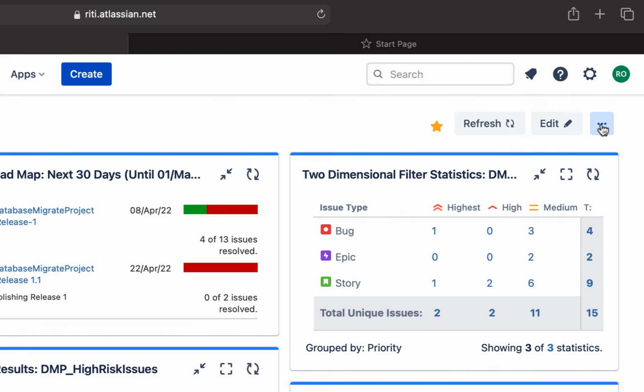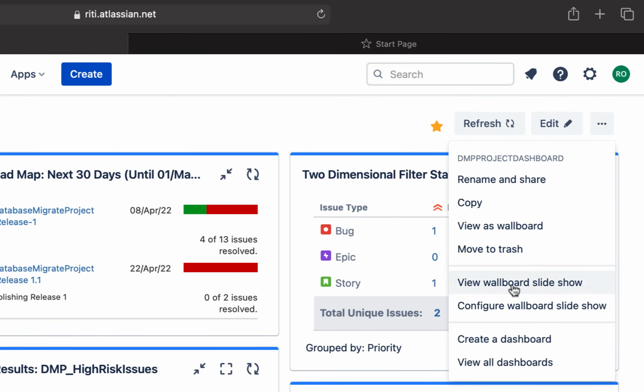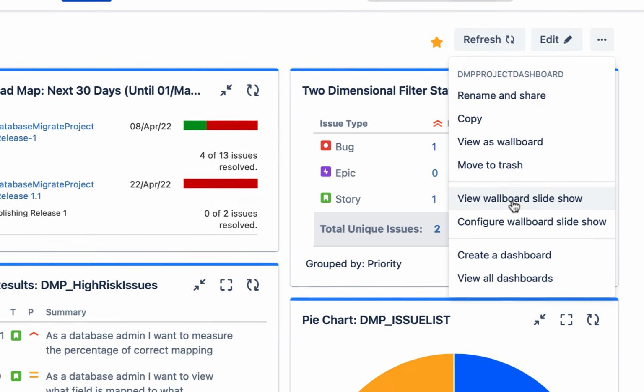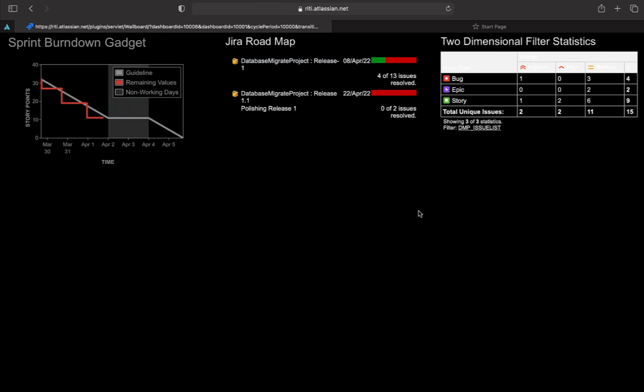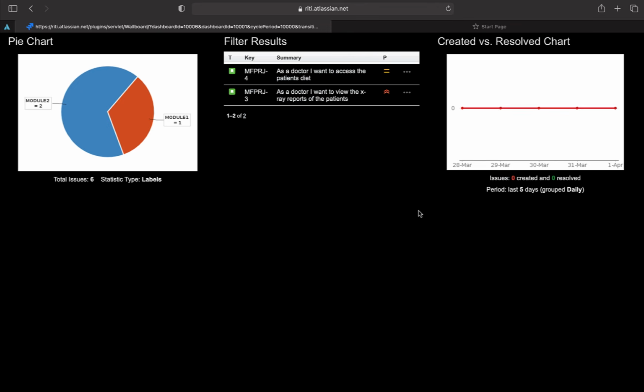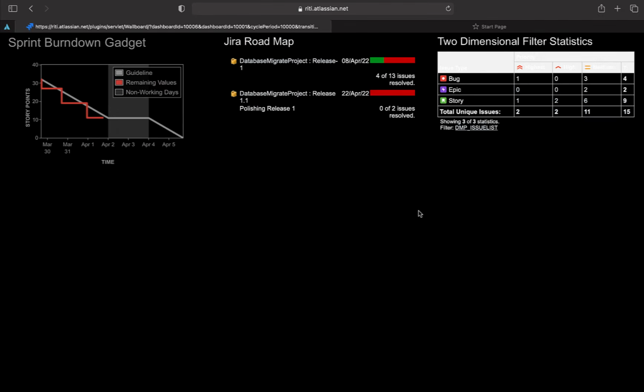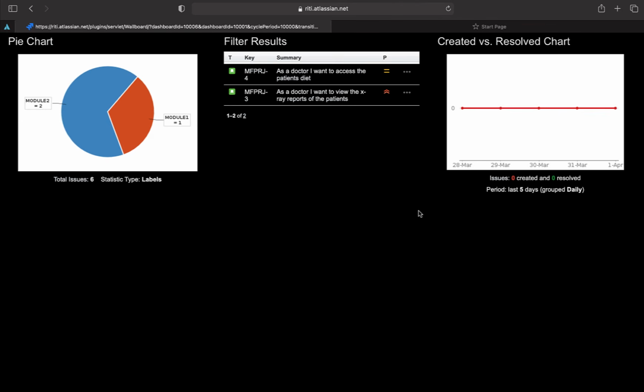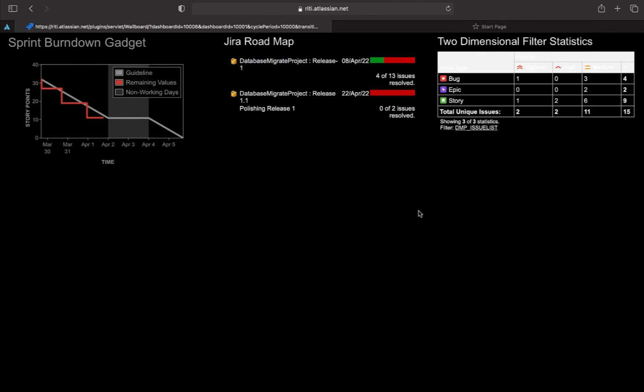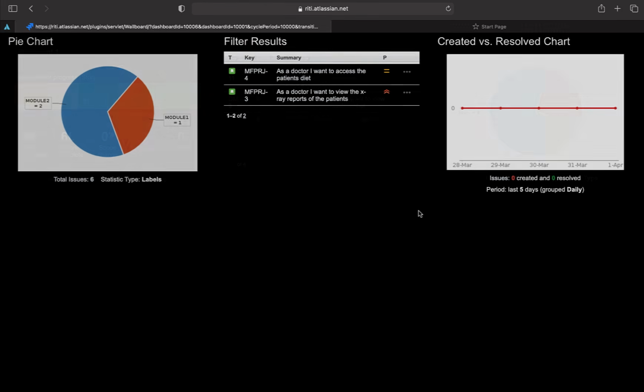Okay, let's check it out. Click on these 3 dots on the right and go ahead with the option View Wallboard Slideshow. This is the kind of visualization Wallboard gives, and after 10 seconds it has dissolved the earlier ones and brought up the new ones, and it will keep on changing after every 10 seconds. Imagine Wallboards as visualizations happening on big projectors in an organization where different charts for different projects are shown, and everyone can have a look and view what's happening in which project. It gives that kind of a high level picture.